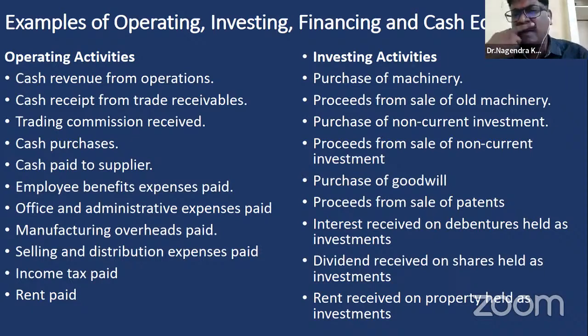All these activities are investing in nature, which means that by making an investment, we expect some benefit out of that investment. So these may not be the regular activities of the business. Some investment activities like investing in debentures and shares may not be regular activities, but purchase of machinery, sale of machinery, purchase of land and building, all these will be under investing activities because they are essential to carry out the regular business operations of the company.